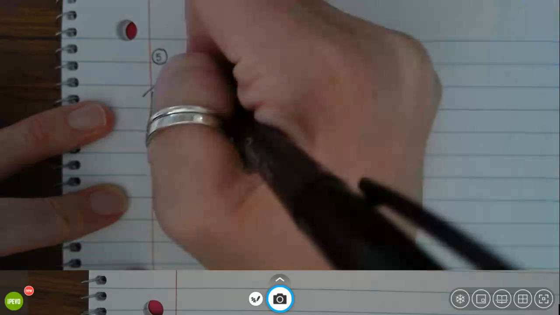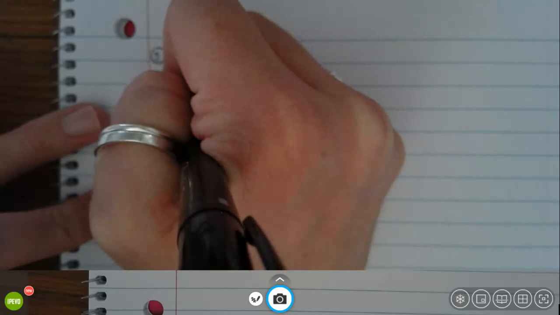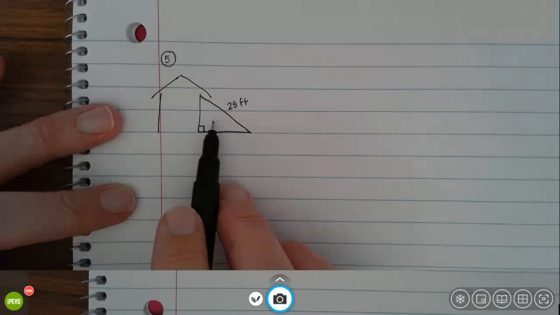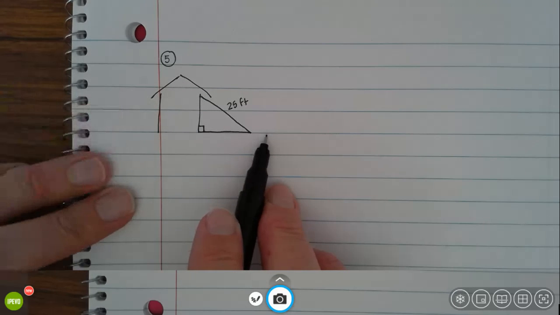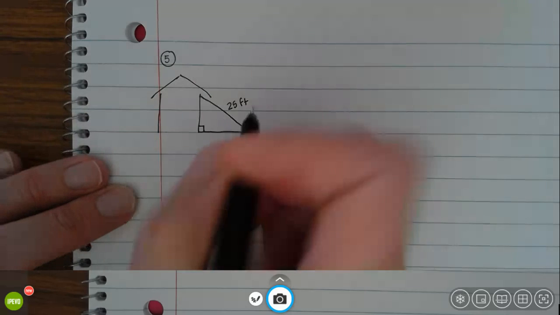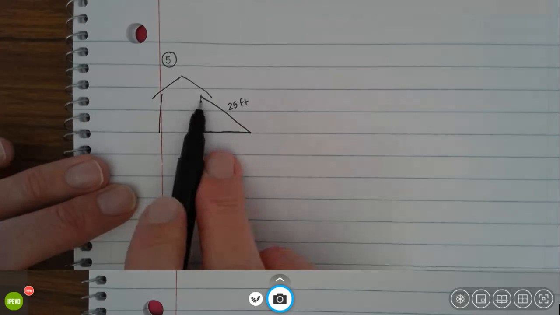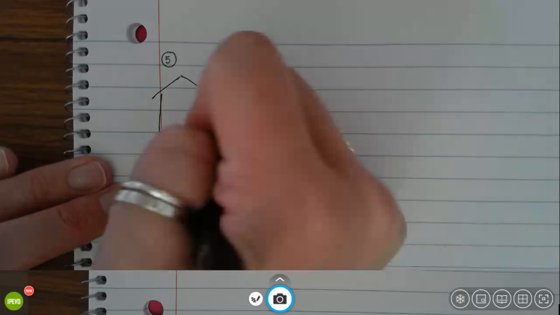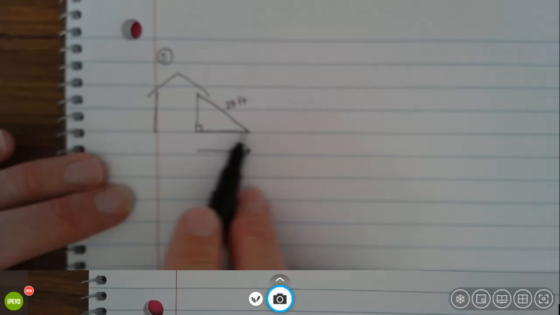There's my 25-foot ladder. And we said that this diagram is going to make a right triangle because we're concentrating on this area on the outside of the house. So the base of the ladder is being pulled away from the wall at a rate of 2 feet per second. So we're saying that this part of the ladder is sliding down the wall. So we're sliding down this way, and as we're sliding down that way, the base of our ladder is going that way. So we're saying that our ladder is moving outwards.